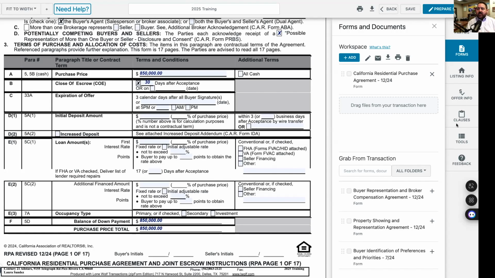And I think that's where we finished off last week, is that we talked about how important it is to understand when the presentation of offer is happening, because our offers expire within 3 days, right? That's what happens. And so if we're not going to have an offer presented for quite a while, then it causes an issue if the offer's already expired, or it could. Okay. So we talked about that last week. So now we're going to continue on and we're going to talk about the initial deposit.